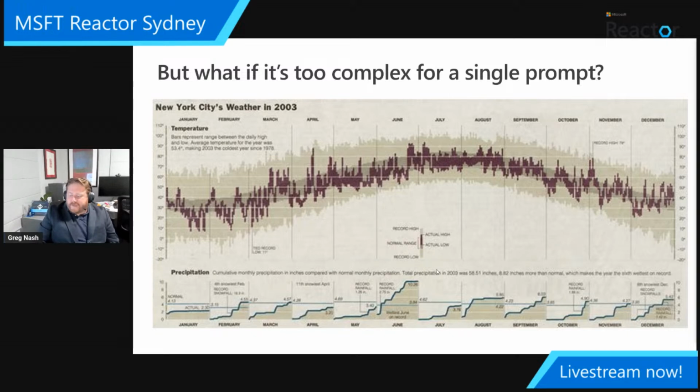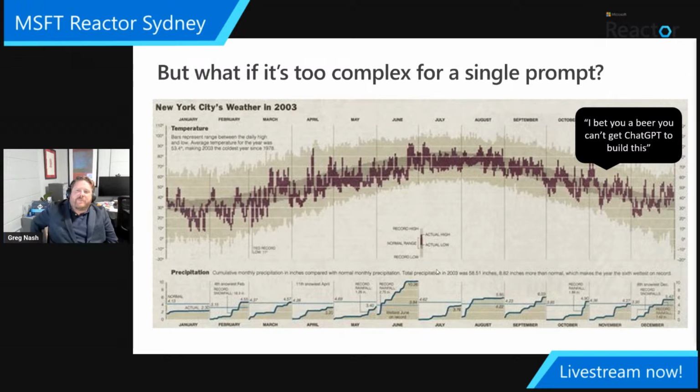So how do I achieve this? Well, I said, I reckon I can do this in ChatGPT. I think I can do it with Deneb and I can do it with Vega-Lite. And a friend of mine said, I bet you a beer you can't get ChatGPT to build this, because I think there's a whole idea around building something from a single prompt. You couldn't write a single prompt that outputted this in ChatGPT or in Vega-Lite or whatever. There's just no way, right? It's too complicated for something like this to build.